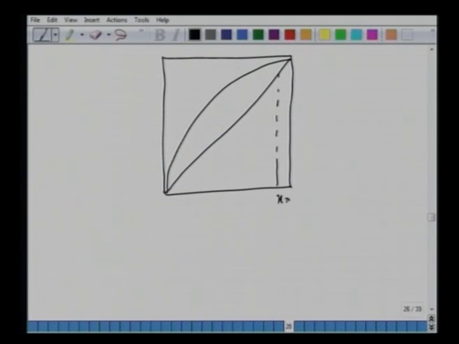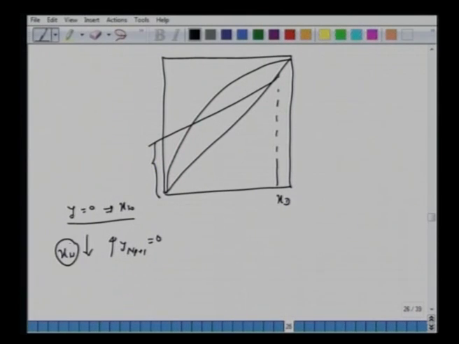Now you take Xd and connect with the slope or the intercept, whatever you have. But now y equal to 0 corresponds to your XW. In other words, this is your Yn plus 1, which is 0, pure steam, and the liquid which trickles down as a product has composition XW. This flow rate L bar is the same as W here. So now we have this point XW right here, but no more do we have y equal to x at XW, because now we have different equations in which, if you substitute XW, you will get y equal to 0. So this is the point you have.